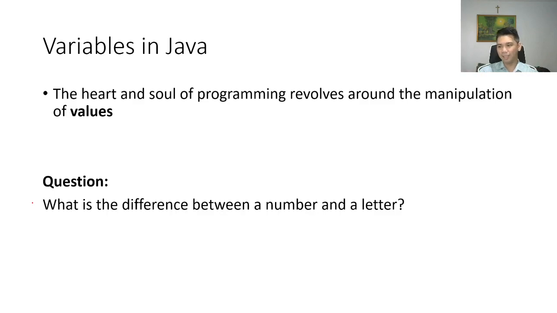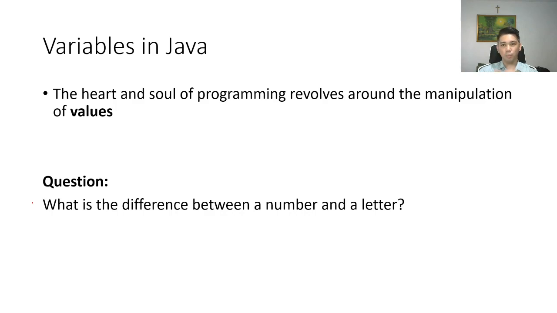And some of you might get it. When you talk about letters, they are descriptors of things and such. So they are basically characters. But when we talk about numbers, numbers can be operated upon. What do I mean? We can use different arithmetic operators like addition, subtraction, multiplication, division, even modulus, to operate on those numbers and come up with an answer or an output.